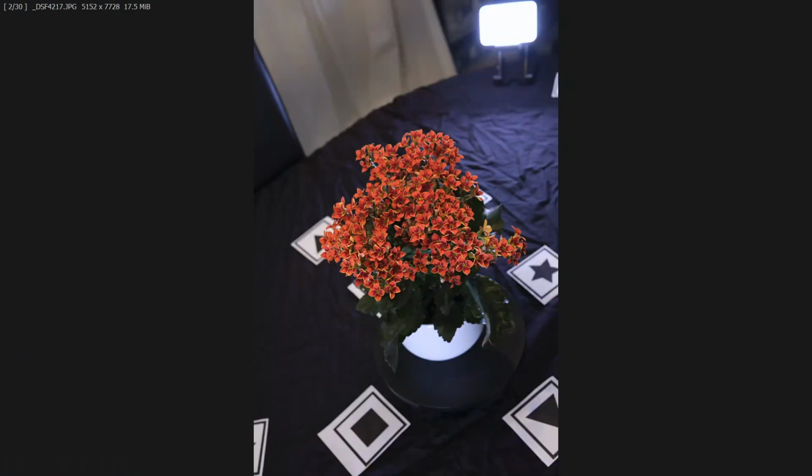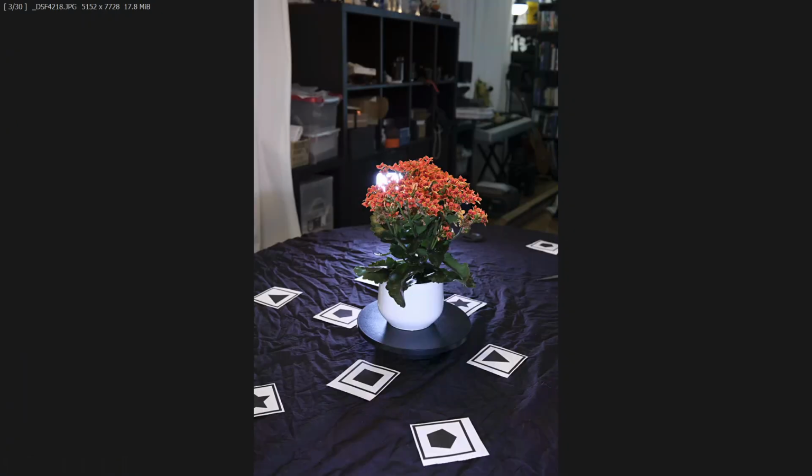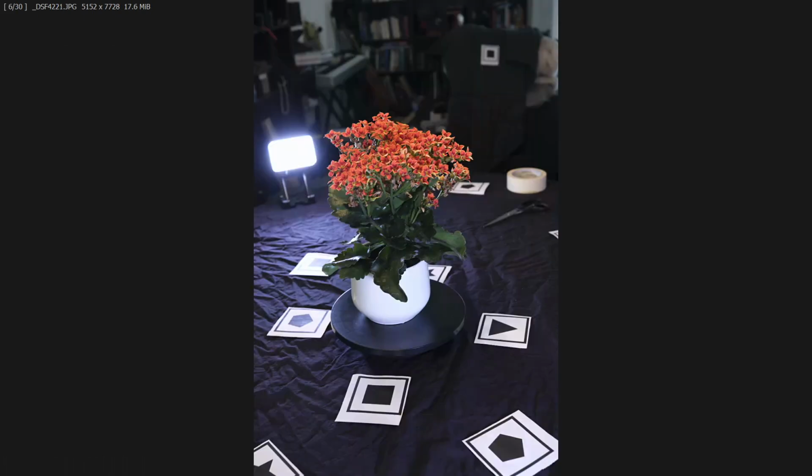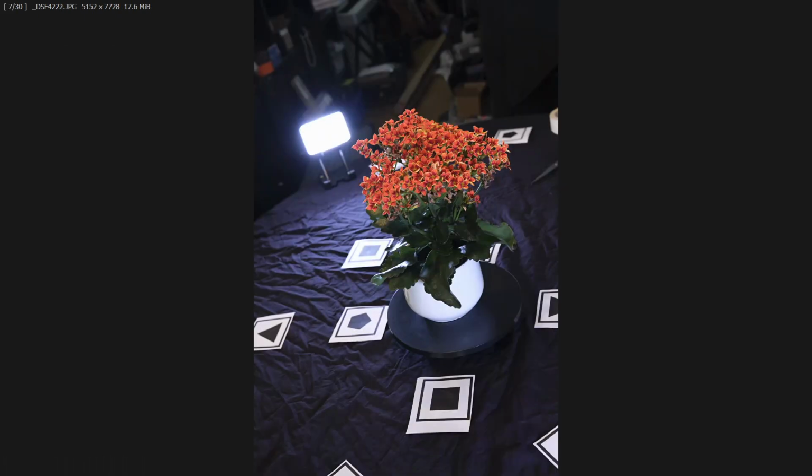So you take a lot of pictures. That's just in my living room with some lights. And always, if you do stuff like photogrammetry, you have your little markers to help the software.